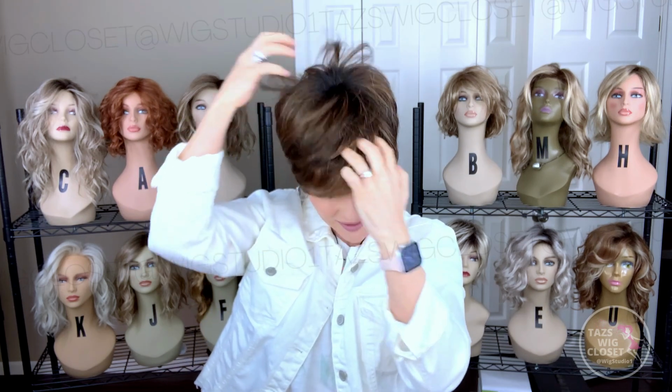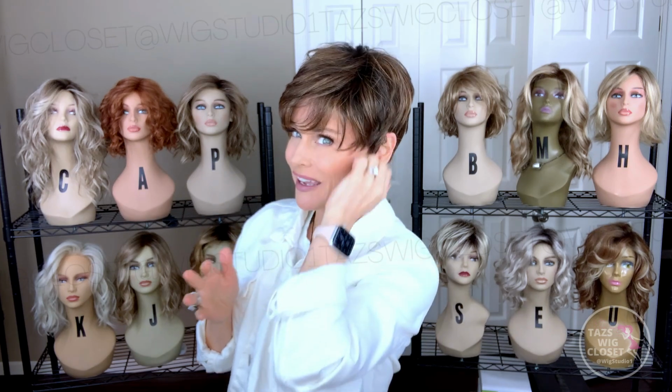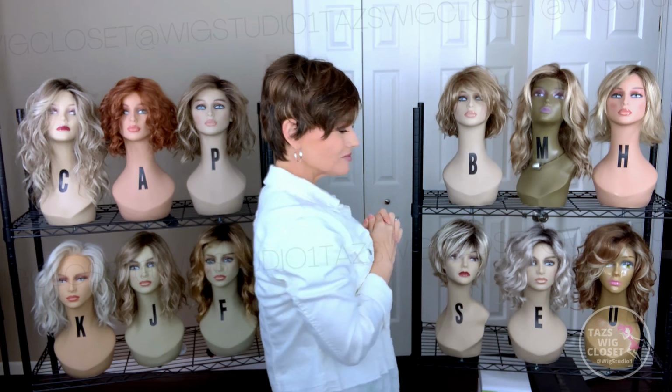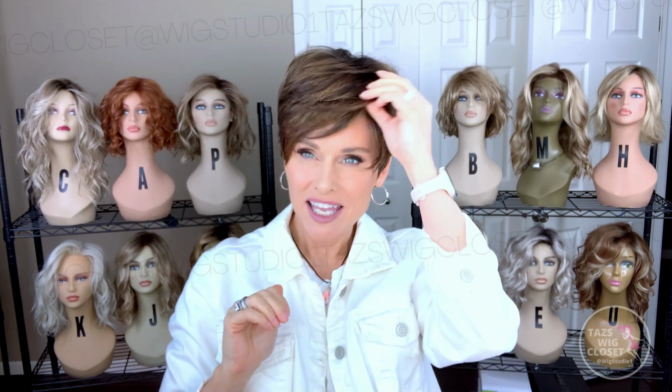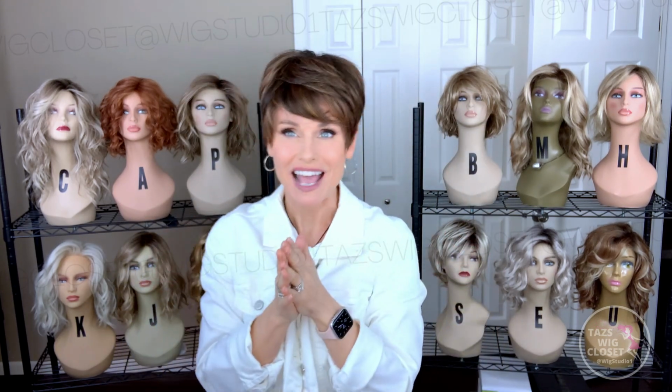Again, I feel like there's just such an amazing value here, which I am finding the case in the last few Wig Pro styles that I have reviewed. All right, another beautiful brunette, wouldn't you say? I am over the moon with this style. I really, really am. You could sweep this bang in any direction. Wow. I mean, you could part it down the middle if you wanted. So if you're a right-hand parter versus left, that's fantastic.